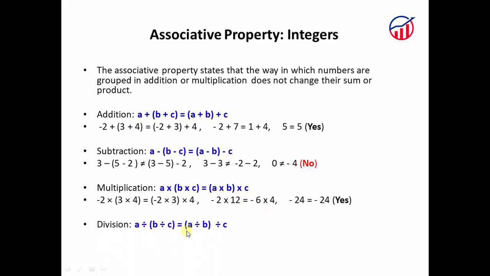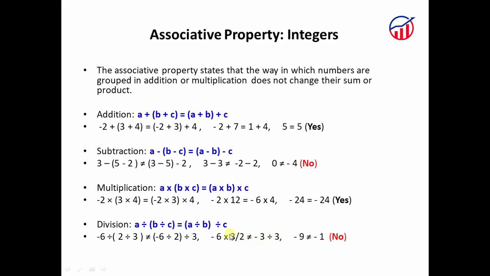Finally, you have division. (A divided by B) divided by C is equal to A divided by (B divided by C). So let's solve it. You have negative 6 divided by 2 divided by 3, and on the RHS you have 6 divided by 2 divided by 3. Solving the bracket, 2 upon 3. Over here, you can see a division, so you're going to inverse and multiply. That's how I've done it, instead of making it too many steps. So minus 6 multiplied by 3 upon 2. So this is inverse and multiplied.